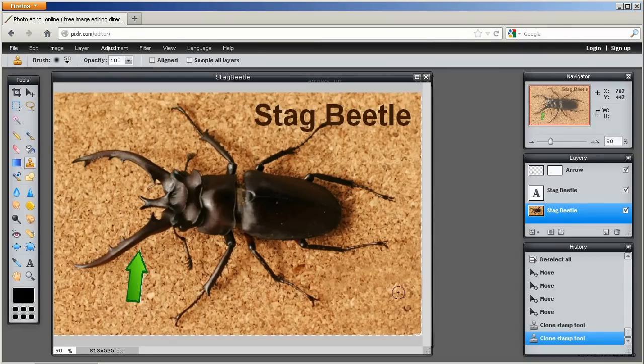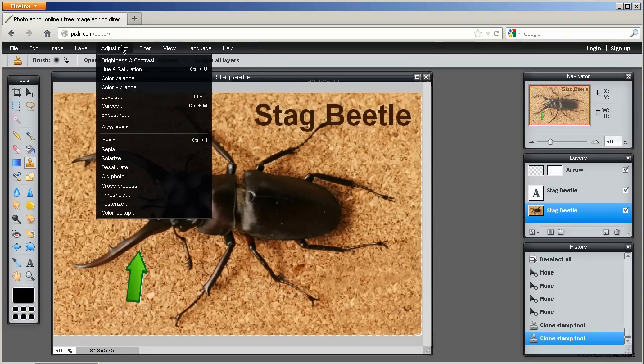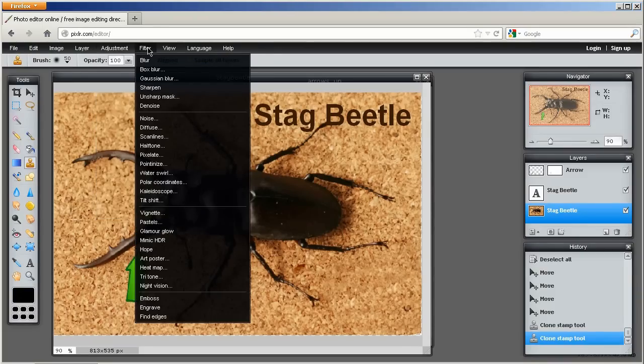So the last thing I'm going to talk about is just a couple things that I'm not going to go very in-depth with, but just to let you know where these things are and kind of how they work. So up here at the top, you can see that we have a lot of things for adjustments and filters. A lot of those are the same things that we've been looking at throughout these three different editors. So the very first one where we had Pixlr-o-matic, and then the Express, and now the editor, a lot of those same things are here. So adding blurs or adding adjustments like messing with the colors or adding overlays to these things, everything is here. They're just not as laid out in easily accessible ways. They're more just written here off to the side. But that's where you would go, the filter adjustments, things like that. That's where you would go to do all those.